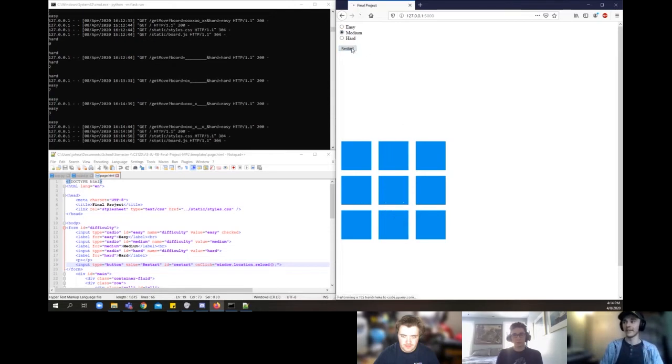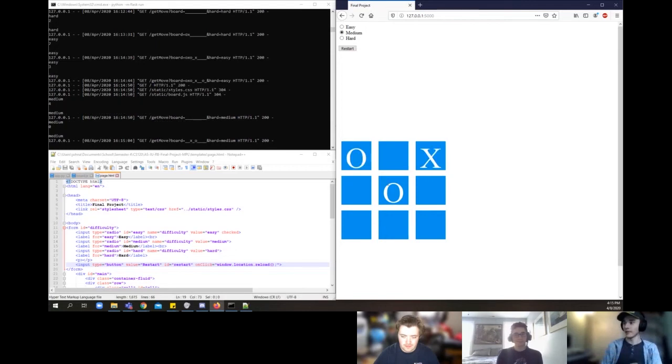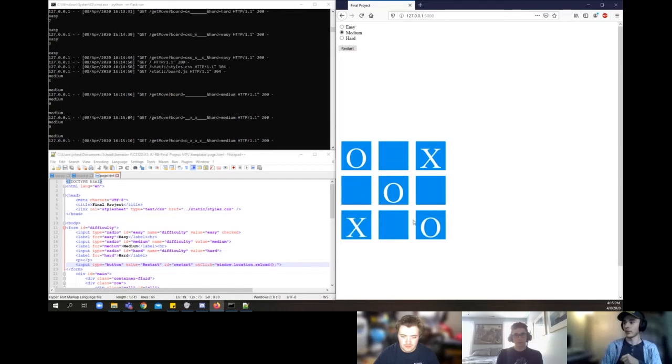Because of that, it's not a super smart bot because it can't actually win by itself without just getting lucky. The medium bot, however, goes for a win on its own. Right here, instead of trying to block me, if I were to place, let's say down here, it will just go for the win because it knows it's there.